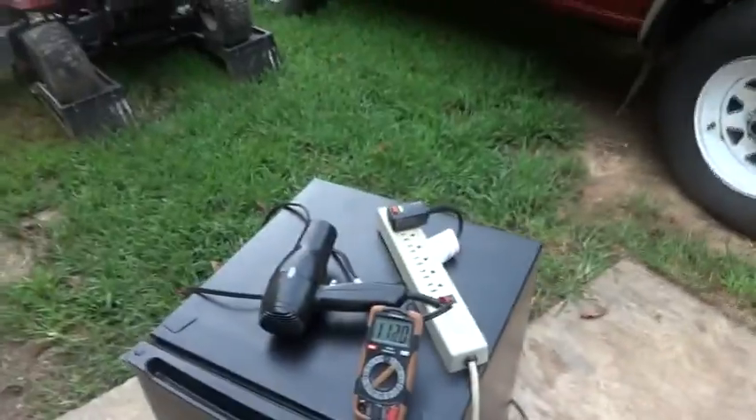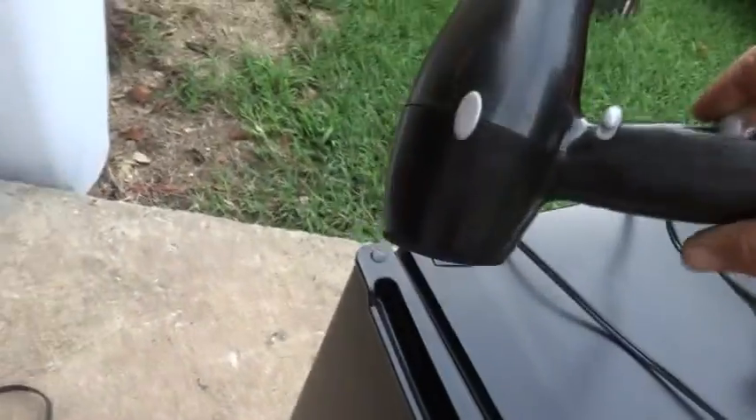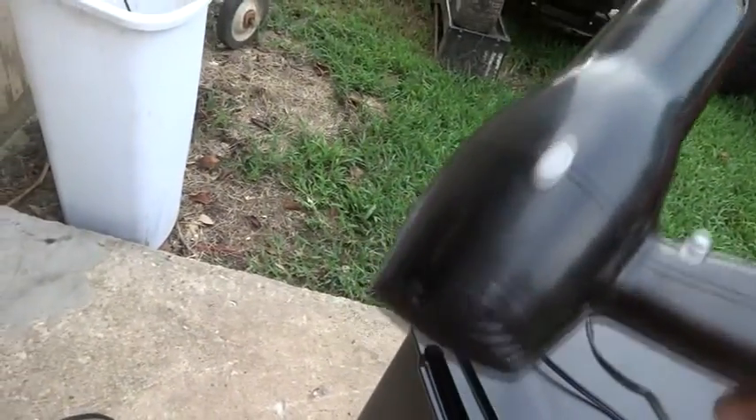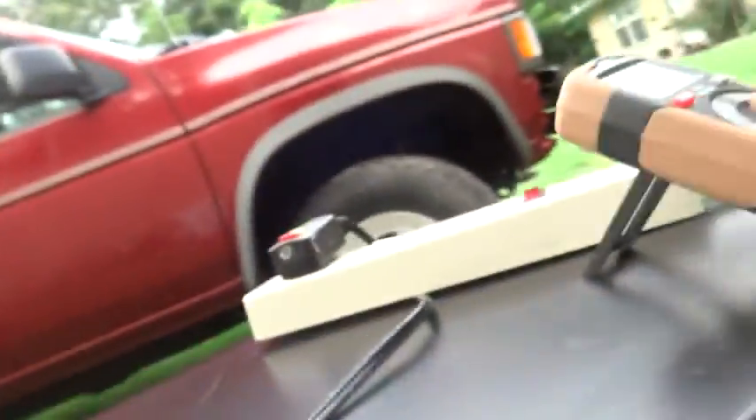You can see it's blowing and it's hot. This is a 45 watt hair straightener. I ran another load over here so I could turn on a 1,500 watt hair dryer. That's the low setting, that's the highest — so we've got 1,500 watts. I'm going to set it on the ground there; I don't want it sitting on my refrigerator. And of course the refrigerator is a key part of this — you can see that it's working, there's ice in the fridge.